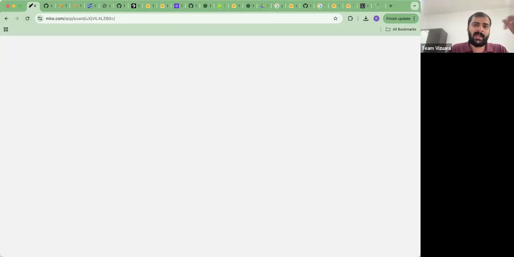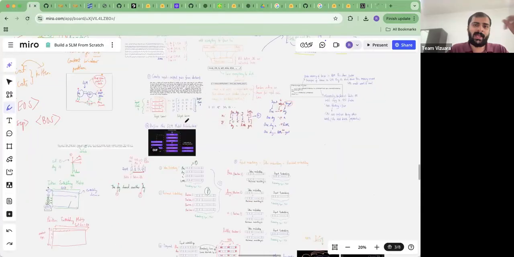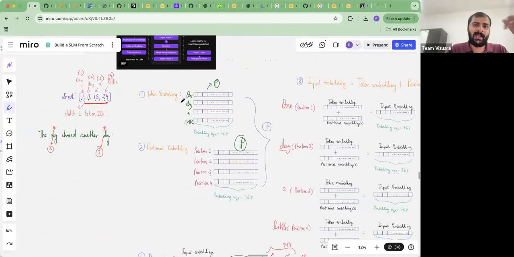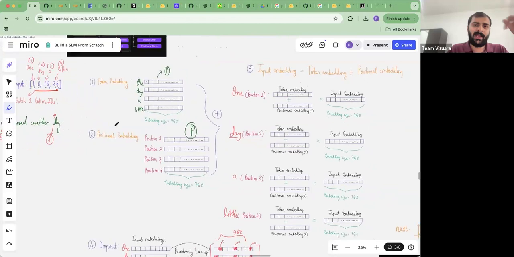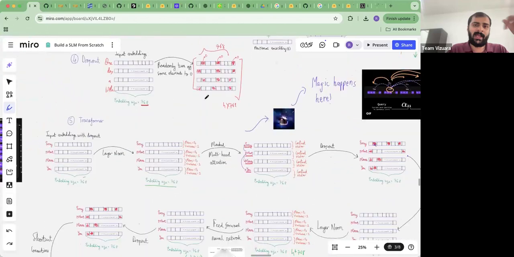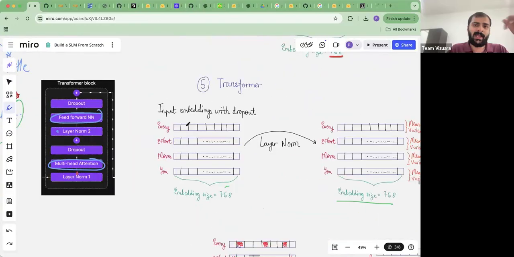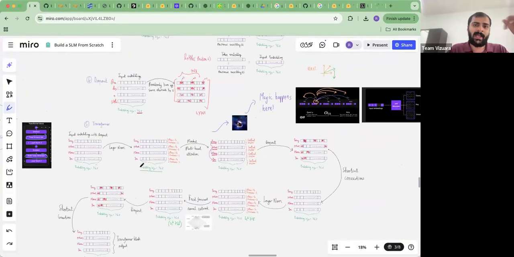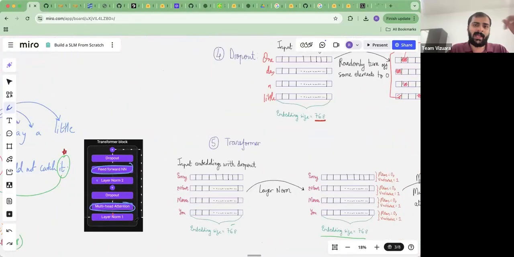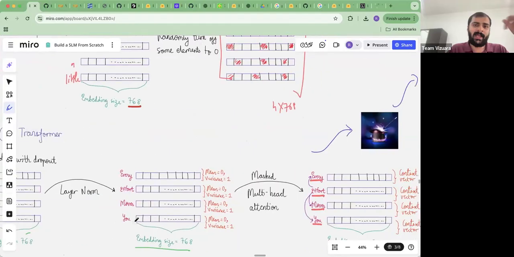So anytime you are confused, just remember this entire journey of a token as it goes through the architecture, right? Token embedding, position embedding, input embedding. Then the transformer block itself has multiple layers. Then within this, there is this multi-head attention layer, which is the brain and where all the magic happens.